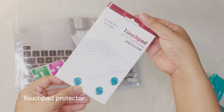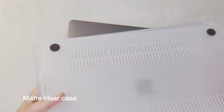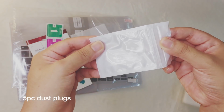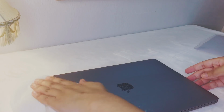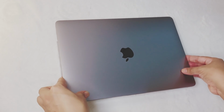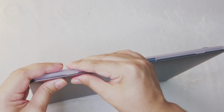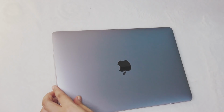The set includes a touch bar protector, a screen protector, a keyboard cover, a matte clear case, as well as a 5-packet dust plugs. So I'm going to put on the clear case first and just clean my MacBook, and we're just going to snap it into place. It's that simple. I really hope I don't damage my MacBook though. I was being really careful.